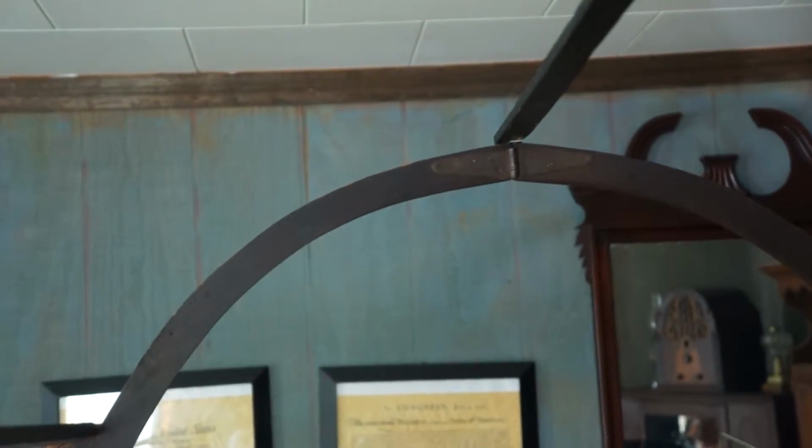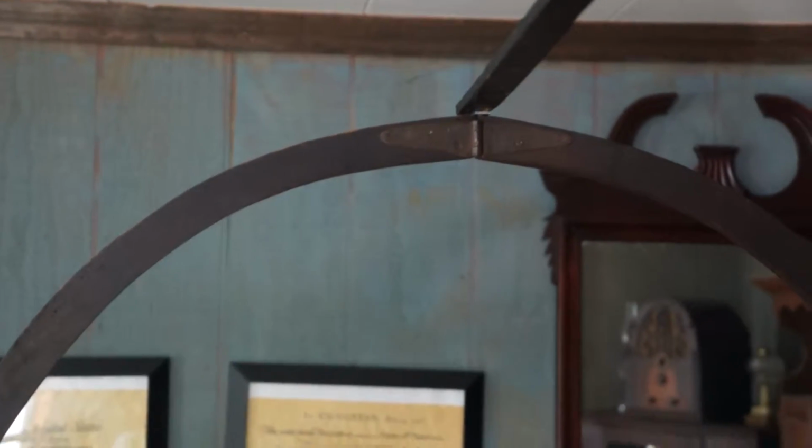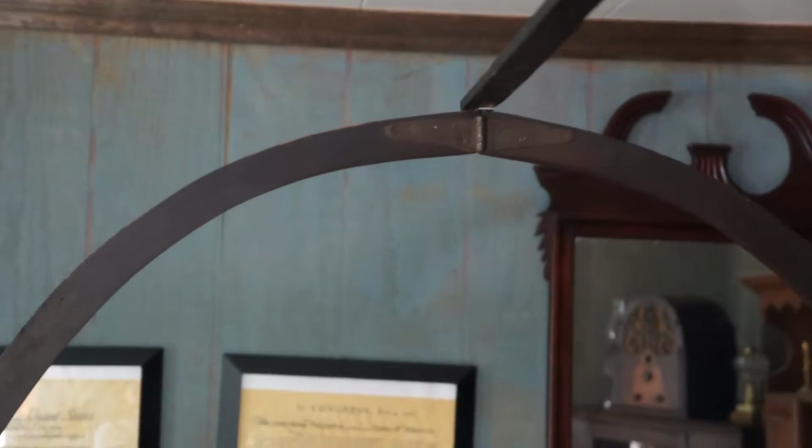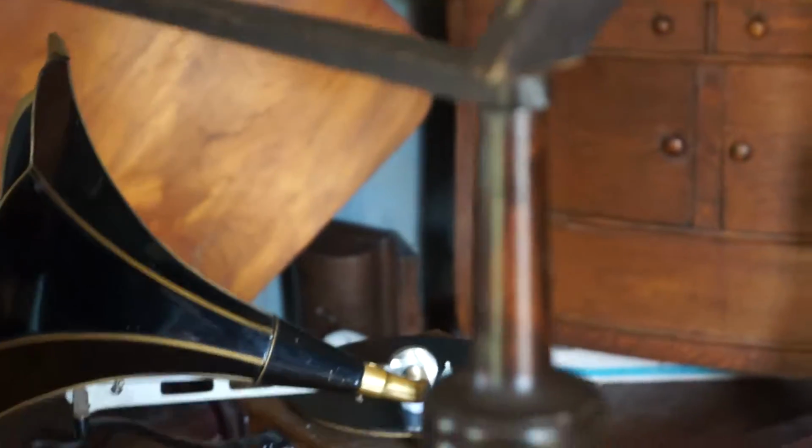There's a canopy. And in the middle of the canopy, if I can get it over here, you see a hinge and it collapses. Thus the term fielder bed. It was easy to take the bed down, even though the term seems odd. It wasn't used out in the field. And this is where the bolts go. And you can see where the bolts go.